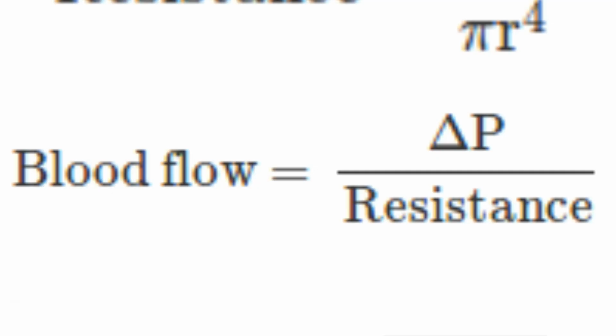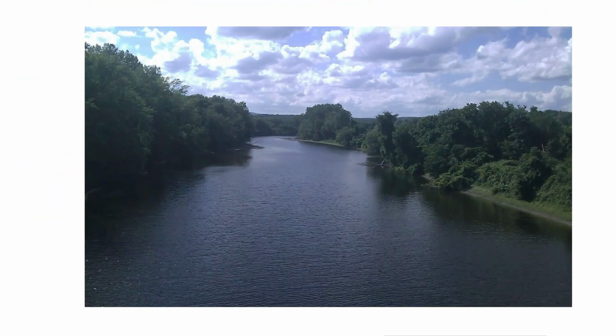I often depict this just as friction. If you're trying to walk across the room and you don't lift your feet and you just drag them along, it's going to be harder to walk. Picking up your feet is going to do a better job of getting you across the room. That's essentially what resistance is. It can largely be attributed to the friction of the components of blood, red blood cells and those sorts of things, hitting the sides of the blood vessels. So that's sort of the friction aspect of it. It's a bit more complicated than that, but that's a simple way to think about it. And you can boil this equation down to basically when the difference in pressure goes up, blood flow goes up. When resistance goes up, blood flow goes down.